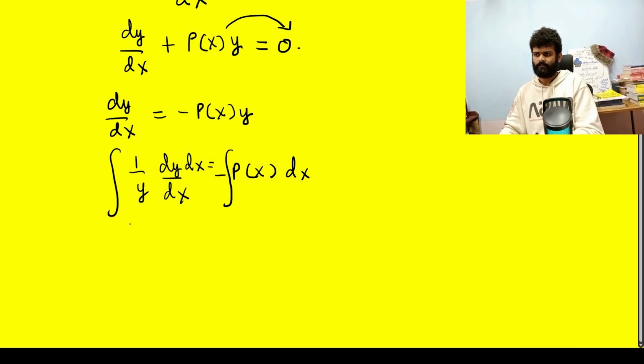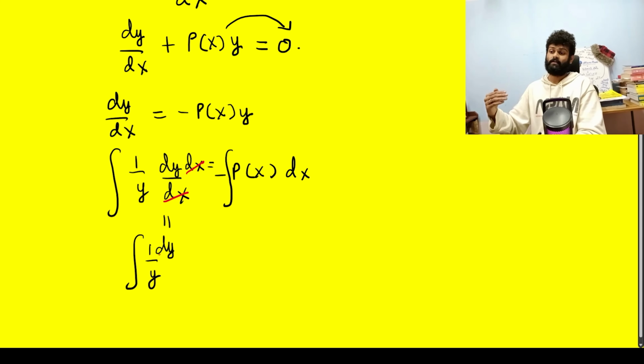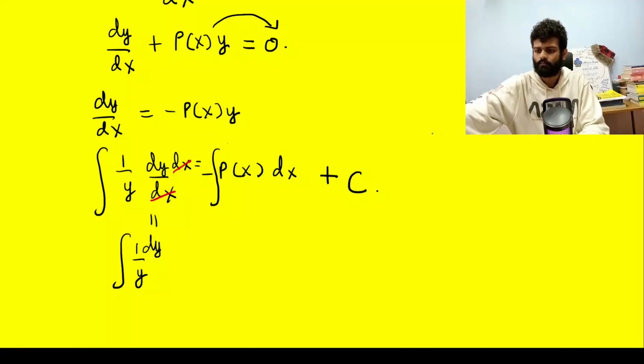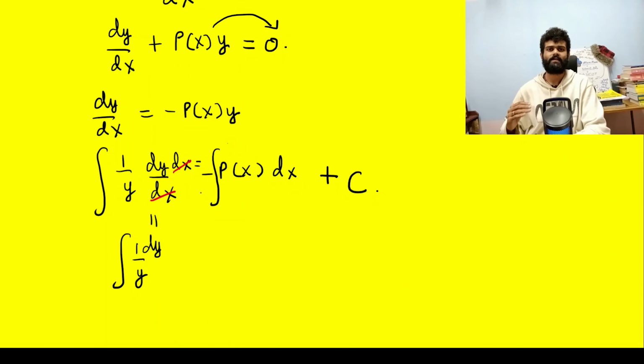And so this term is basically the integral of (1/y) dy. I've seen people do this: you cancel dx and dx, and that's how you get dy times 1 by y. Well, it's not true. There is no cancellation of dx happening here. This is the step where you go from an integral with respect to dy to an integral with respect to dx, and so a derivative term comes up.